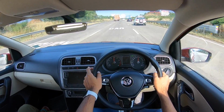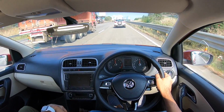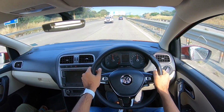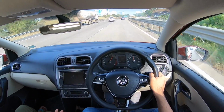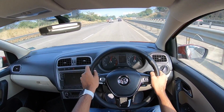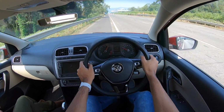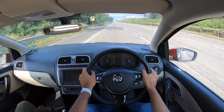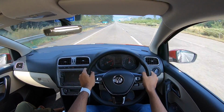So this isn't really a driver's car, but it's definitely a car which will please people who appreciate refinement, because this 7-speed dual clutch gearbox is supremely smooth and refined. It's quite fast with shifts as well. Right now when I'm driving it in manual mode, I realize one thing, that it's willing to rev every given moment and pull all the way, making quite a sound. If it's manual mode, you better upshift at 6000 rpm only all the time. But sometimes it decides to do it at less than 6000 rpm.